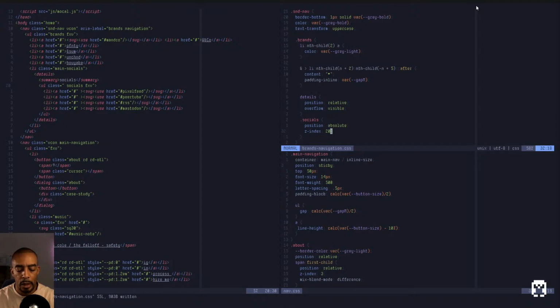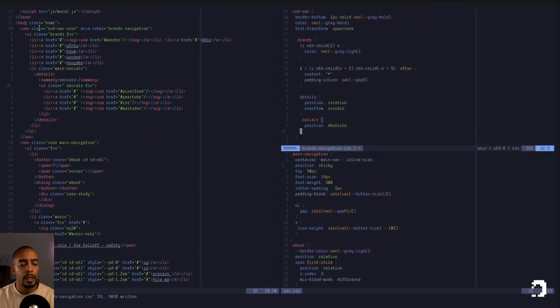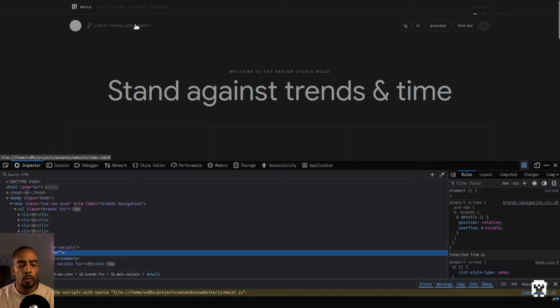because it is a child element of the second nav, basically. And because the z-index of this nav is lower than this one, because this one came after in the cascading, in the HTML layering. So what comes after will be higher in terms of indexing.